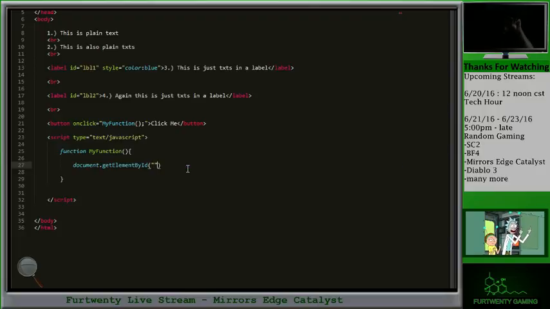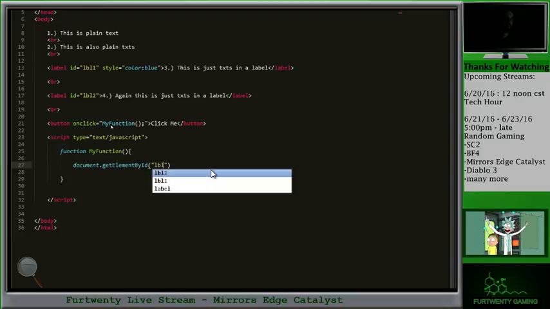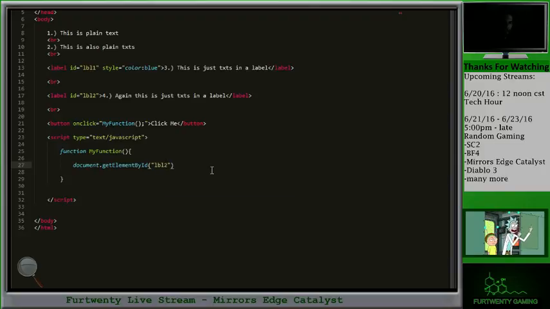That's what's so neat about HTML. I can say, hey, I'm going to name this label something, and then JavaScript can come back and say, hey, I'm going to get that label. I want to mess with that label. And how do you do that? Well, it's as easy as giving it its name. You say, here's that label's name, go mess with it.